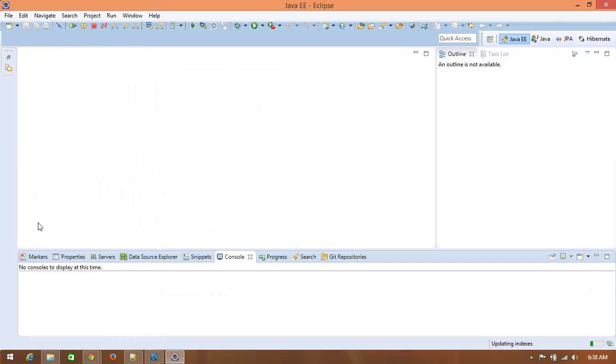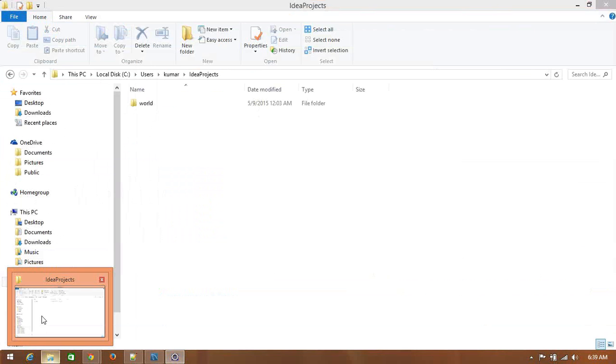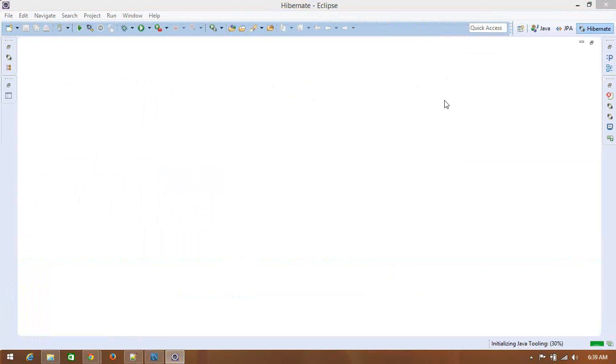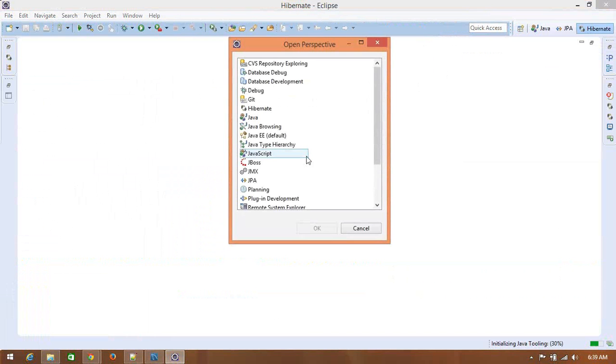There is one more miscellaneous tool called Maven. Are you guys aware of Maven? Not much. Are you aware of Ant or Maven? None of them. I do not have any idea of both. Okay, fine. Let me explain what Maven is. It will be helpful for us in future.